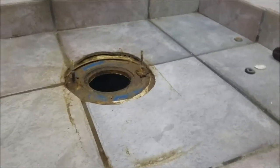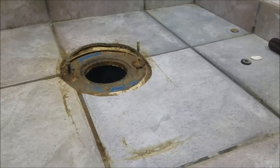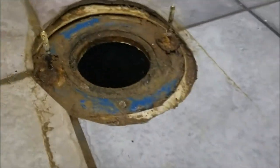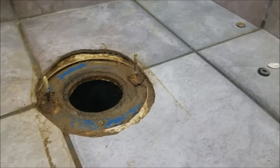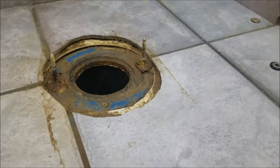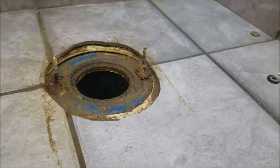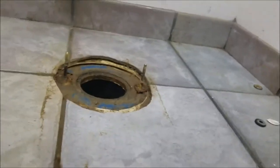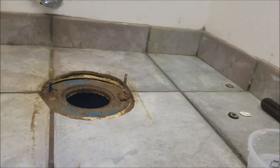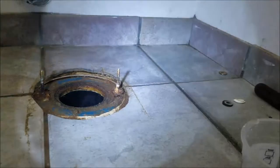We got this pulled back and I've got it cleaned up already. When we pulled it back, it had all kinds of sand underneath — almost the same kind of thing you'd see when you have ants burrowing in soil. It was built up all around the flange area. So I took and wiped it all down, then used little cups of water to wash things out and get it clean. You can see the flange in there — again, it's a plastic and steel flange, powder-coated steel. Not a big fan because once they corrode, you're done. We're not going to replace the bolts on this one since we already have a big project in the master bath where the flange is an offset flange and it's broken.